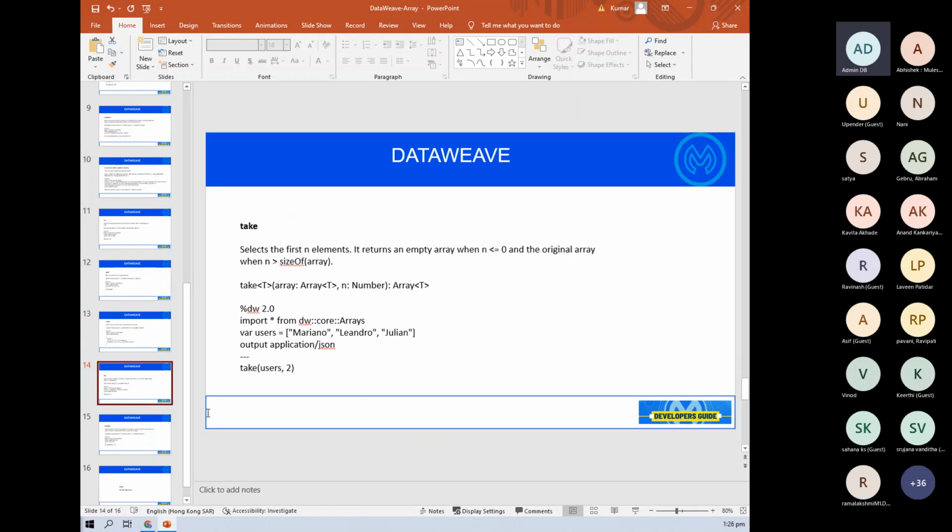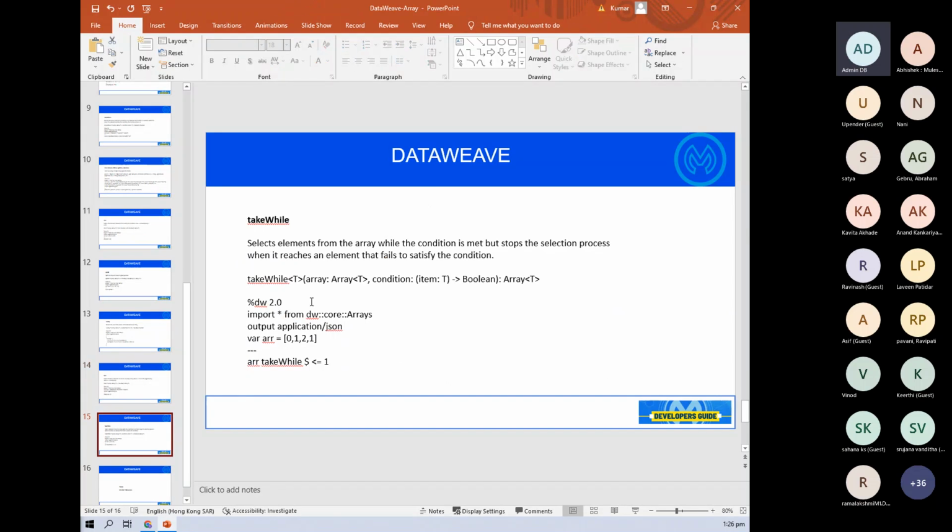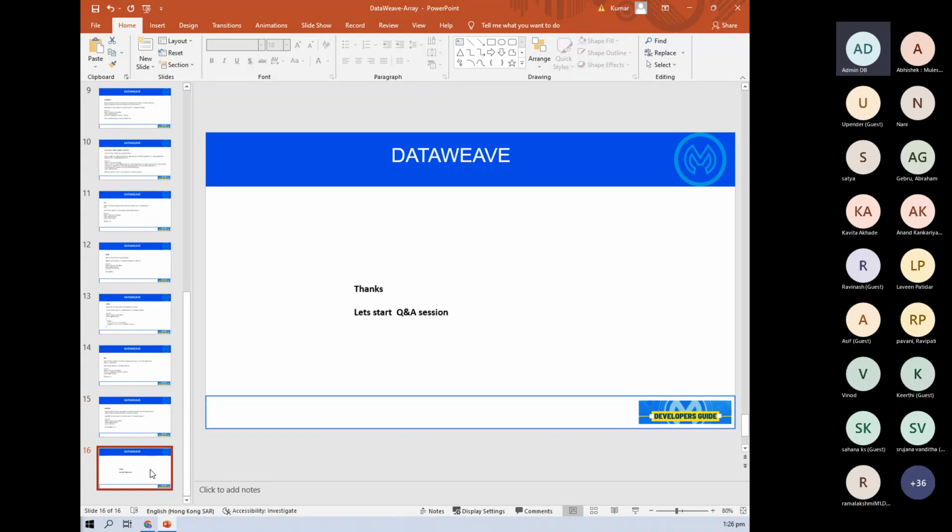It will take, whatever number you give, the first n number of elements. Same way we have here take while with a matching condition. Until unless you match this condition, it will take those elements. Okay, that's it.